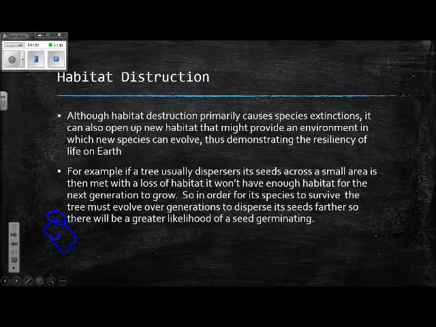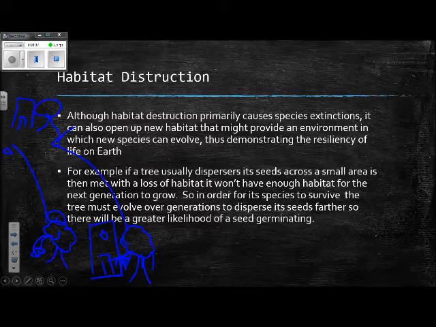Okay, so you have a little tree, and the seeds go like there. Okay, you have the same tree, most of its seeds go there, and maybe one of its seeds goes way over here. Okay, and now we have a building here beside this tree. So now this little seed there won't survive. All these little seeds that dropped right close won't survive. But this one that went way over here, that's the one that'll survive. So it'll grow a tree over there.